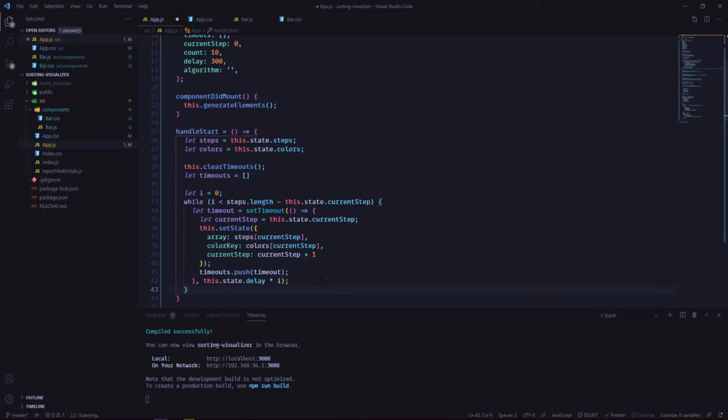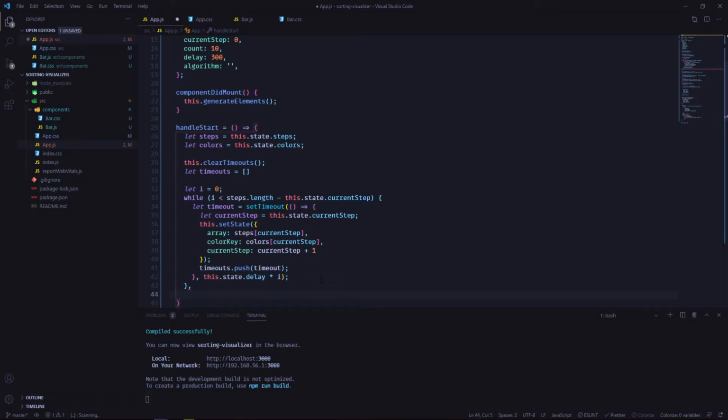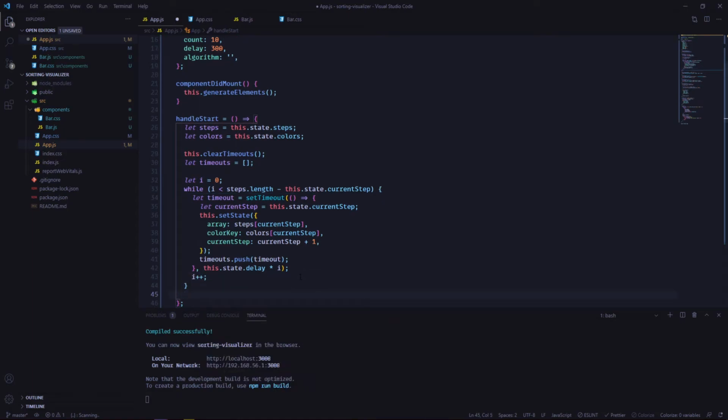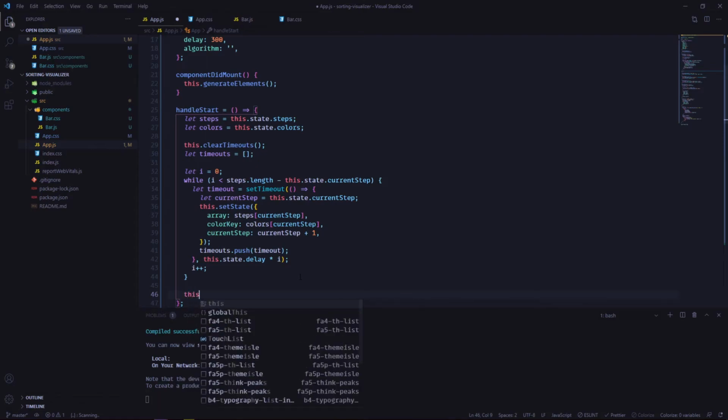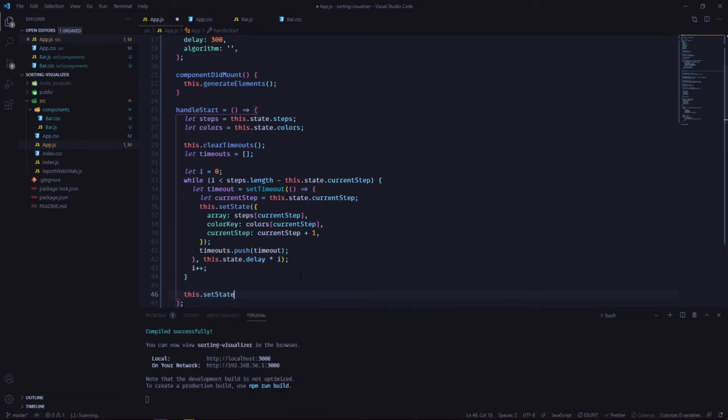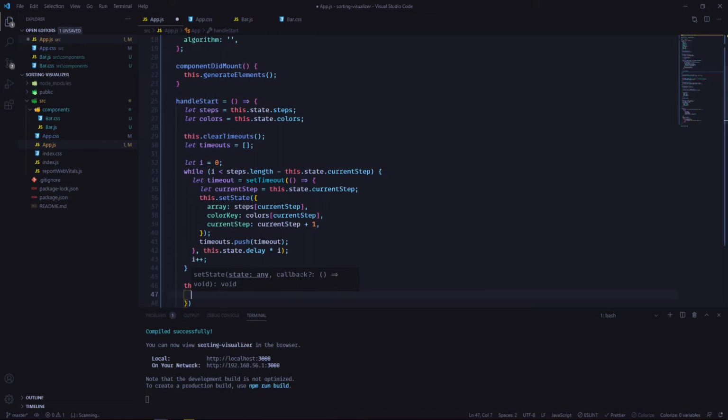All right. So inside the while loop, I have to increment this i, and then outside the while loop, I have to set this.setState of timeouts, those timeouts. All right.